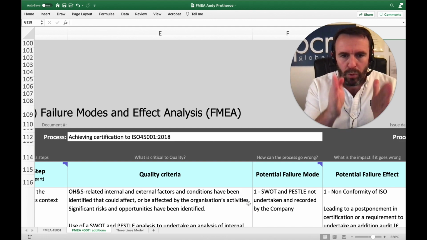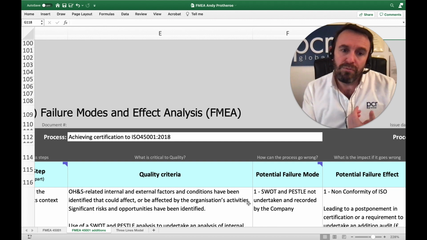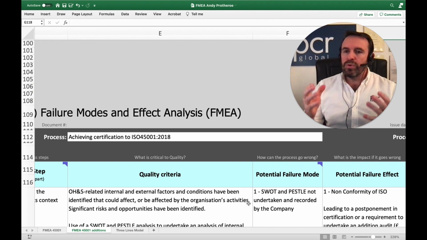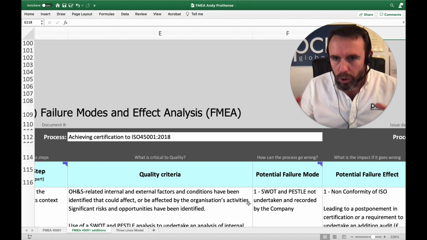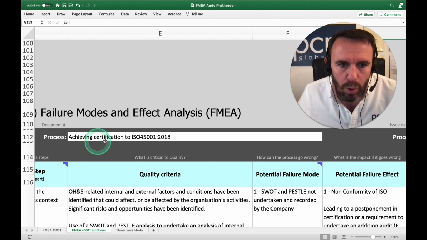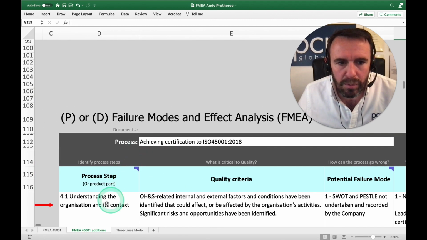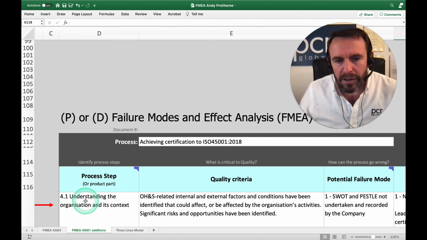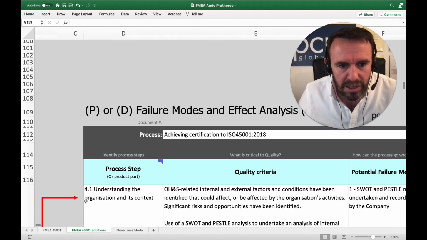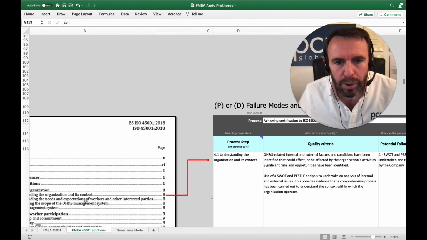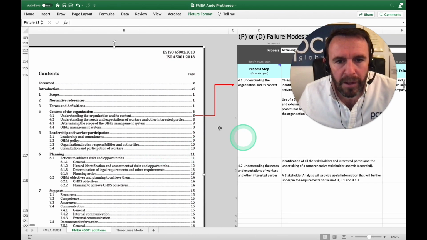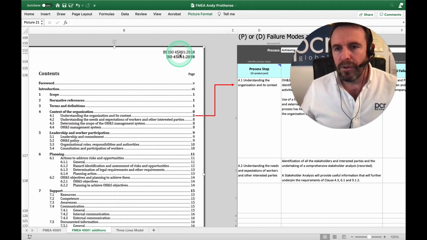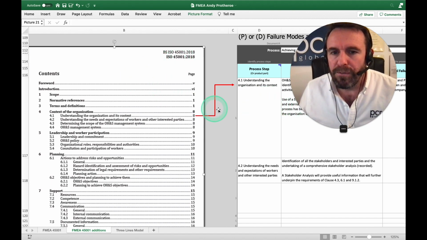If you look on the internet, not all of them have the quality criteria written in. But if you do use a consultant, this is the best part you can get out of them: they should know what that criteria is. So if we're talking about achieving 45001, and we're looking at 4.1, understand, this is one of the clauses. Let's have a quick look at that clause, because here is the input. Let me make it smaller for you. Okay, so what have we done there? We've taken 4.1, understanding the organisation in its context, from 45001, and that's going into our first step.